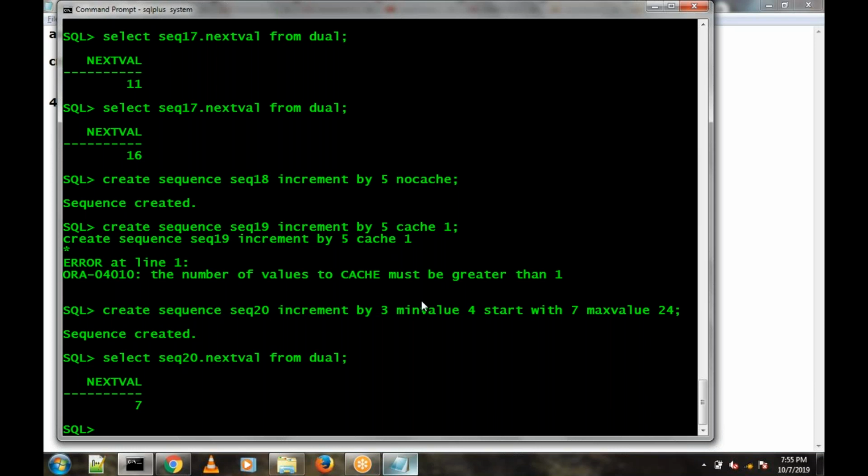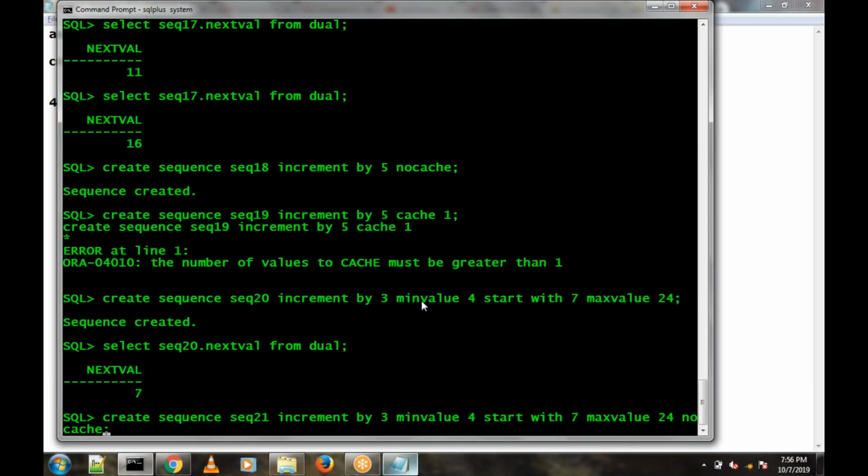Now instead of this sequence number 20, I will create one more sequence called 21, and I can specify no cache and cycle. No cache and cycle.